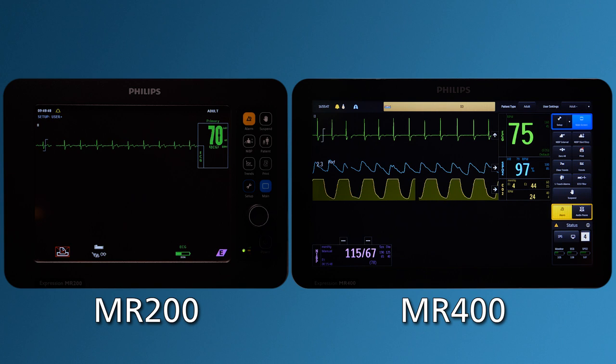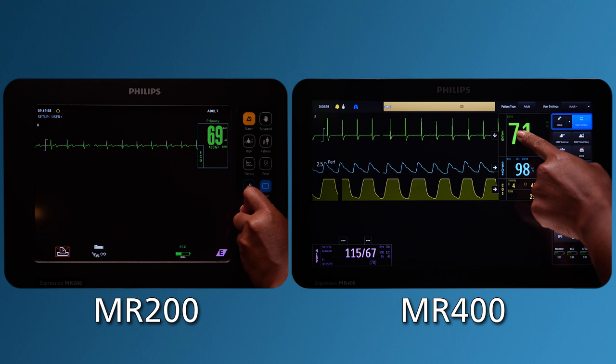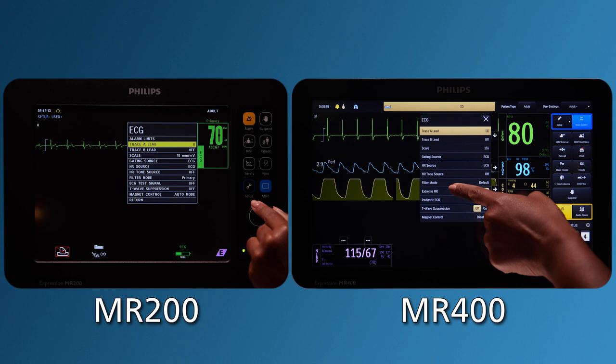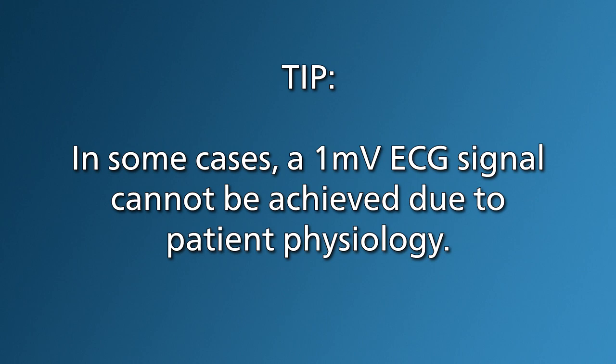If you prep the patient's skin and place the electrodes correctly but are still not getting a 1 millivolt ECG signal, attempt to change the lead view. Lead 2 is the default lead. Cycle through the additional lead views available until a 1 millivolt signal amplitude is obtained. Tip: in some cases, a 1 millivolt ECG signal cannot be achieved due to patient physiology.